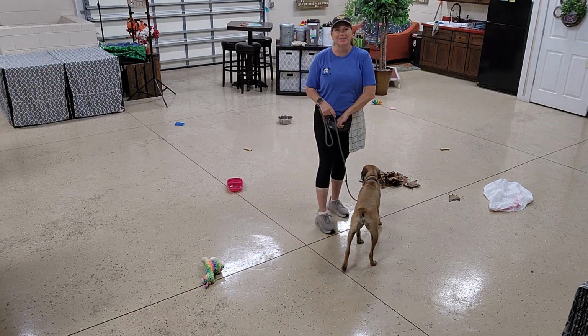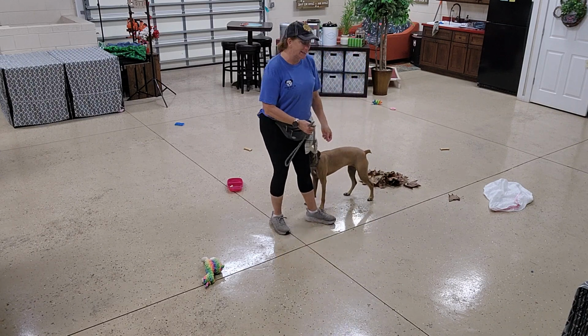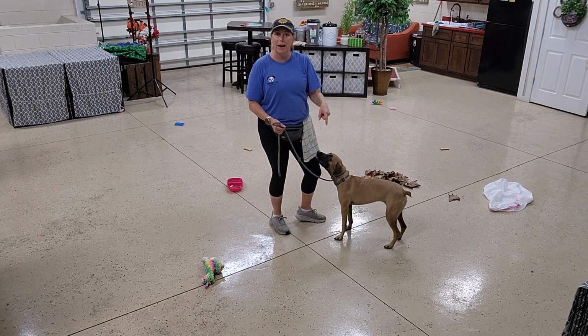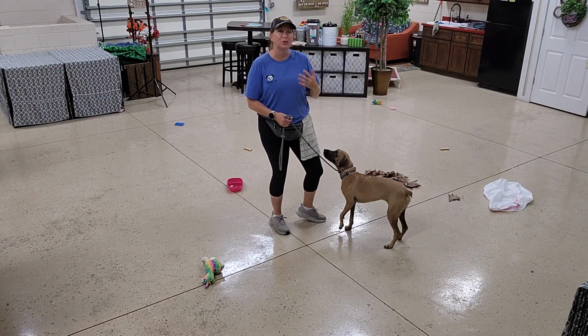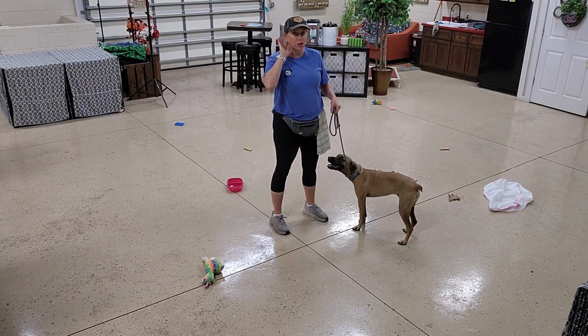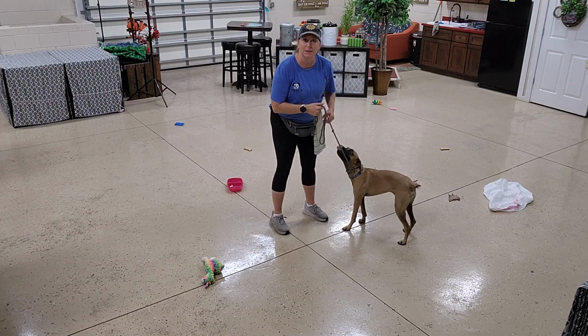All right, so that's what I wanted you to see. See how she went up to that bone? I didn't even say anything, and she turned around to come to me. Why? Because we've done that 4 or 5 times already. She's learning the pattern. And that's all we're trying to do when we build up behavior, is build up a pattern that the dogs recognize. She recognized that 4 times she walked towards a bone, she heard me say leave it, she came to me and got tons of love and reinforcement and treats.